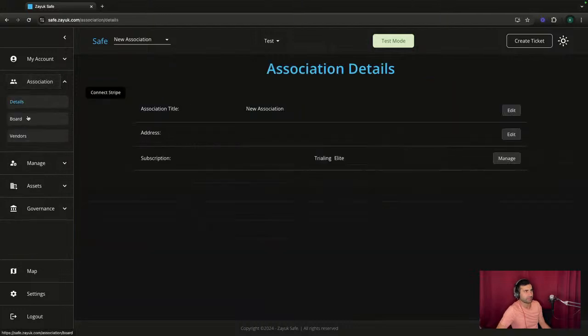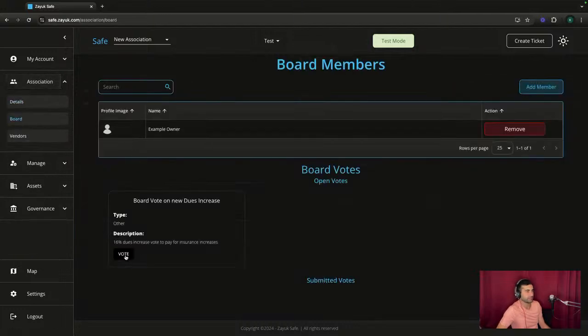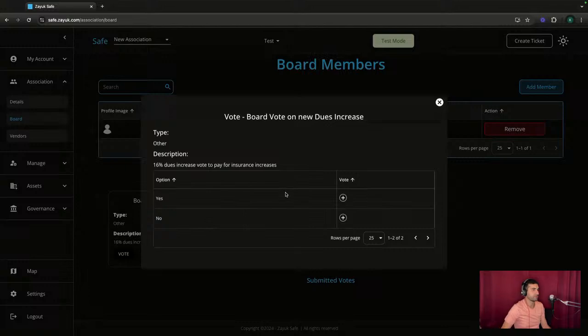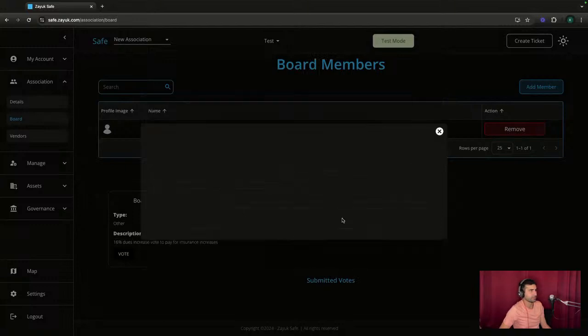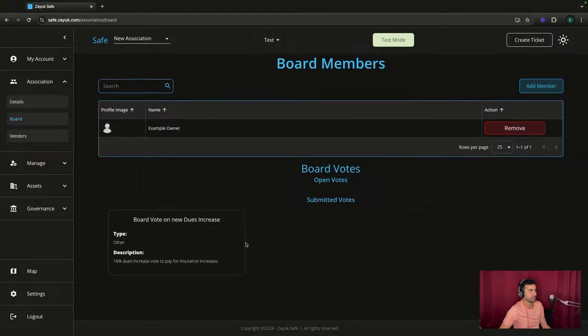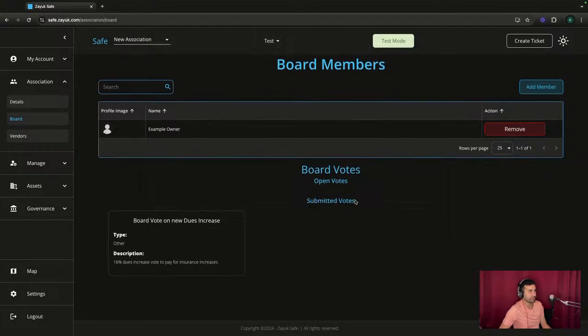But coming here, we'll vote on the board vote on new dues increase. No. And then that becomes a submitted vote, so you've now submitted that.